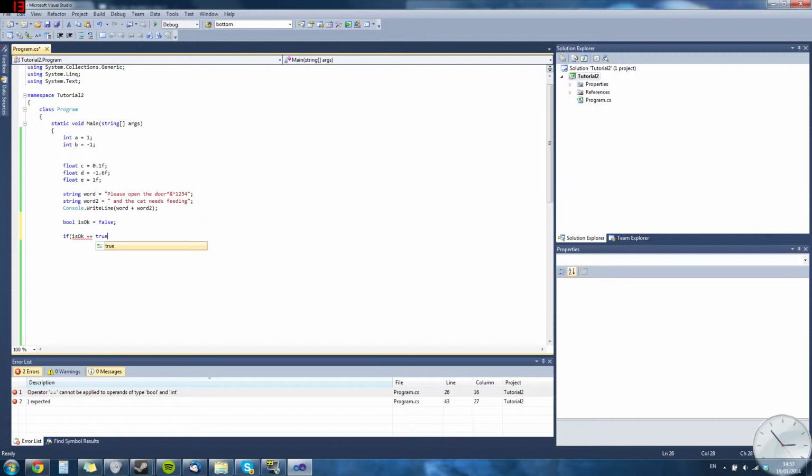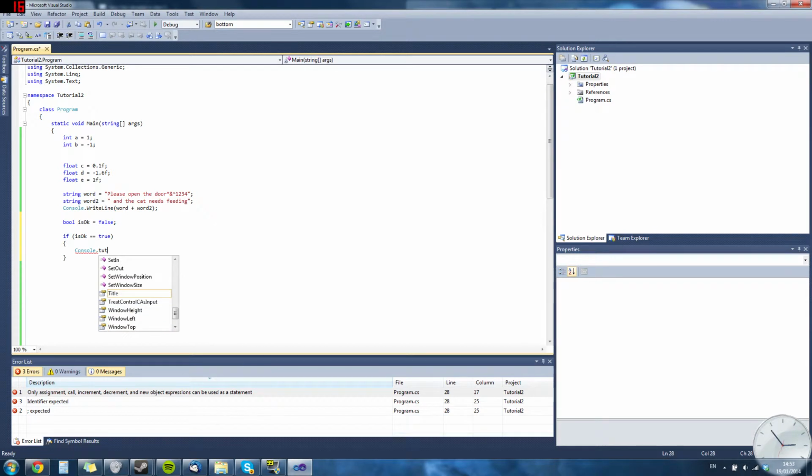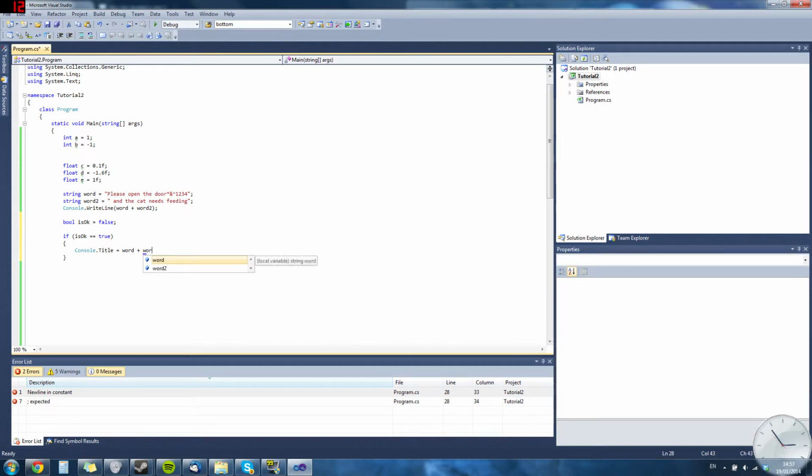So if it equals true, then for the purpose of today I'm just going to change the Console.Title. Just going to redo that. Title equals word plus word2. And there we go.